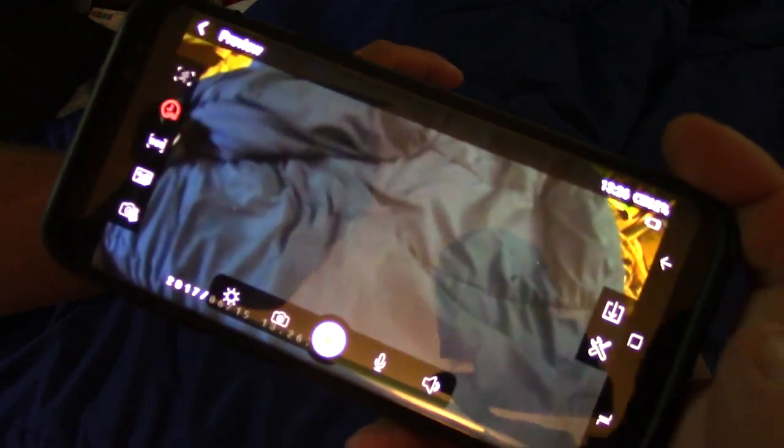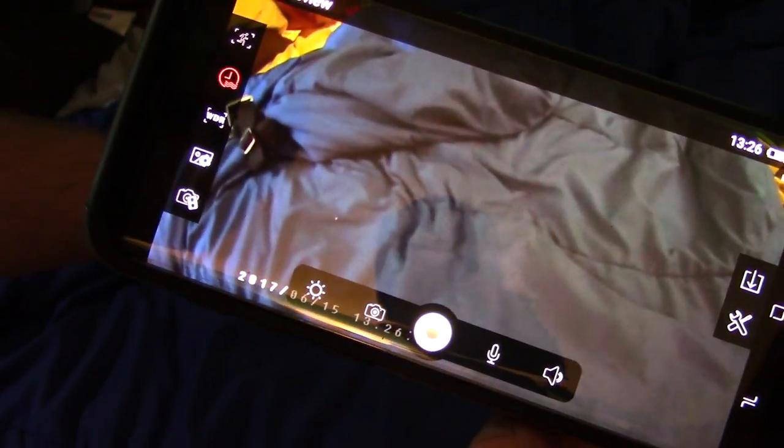Sometimes that happens. But now everything I move in the camera can be totally controlled from my phone. I can bring up icons. I can set the recording. I can do pretty much anything I can do on the camera, it can be controlled by your phone. So, very cool extra feature. It does have a little bit of flaws to it. Like I said there, sometimes you got to click it like three times. But then once you're in, it works really, really good. So, quite convenient and a cool little feature.